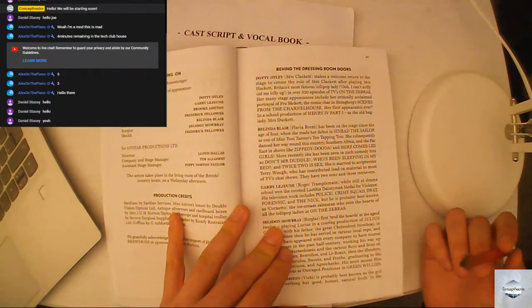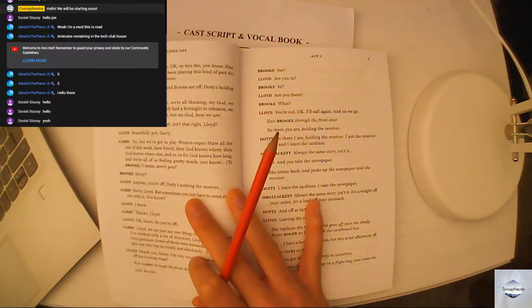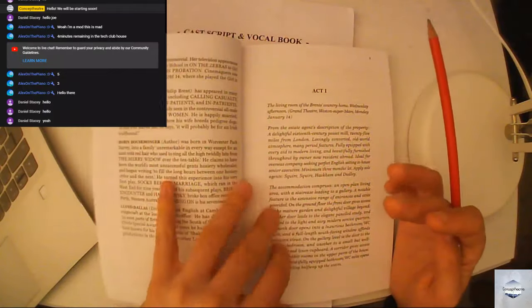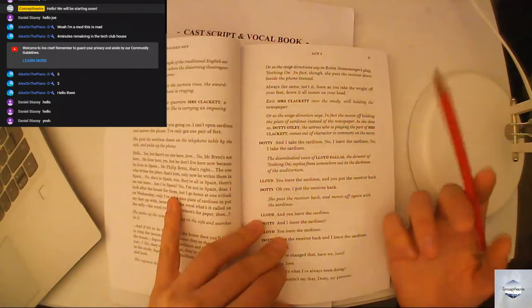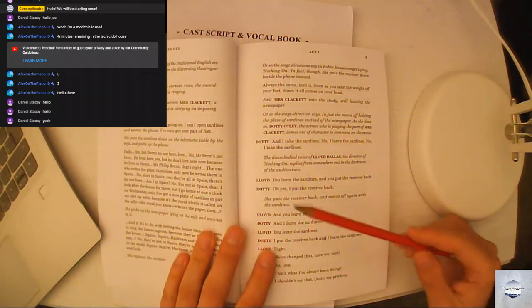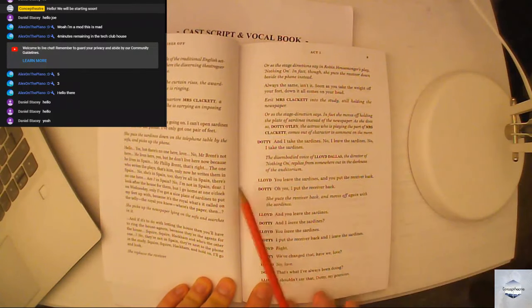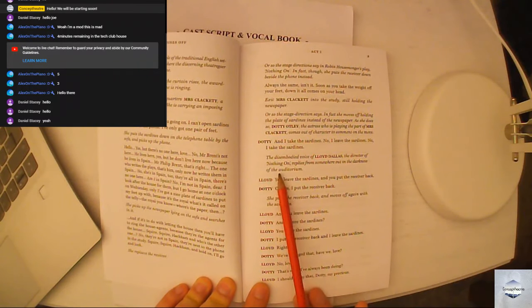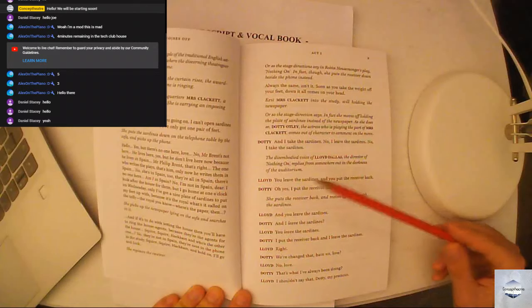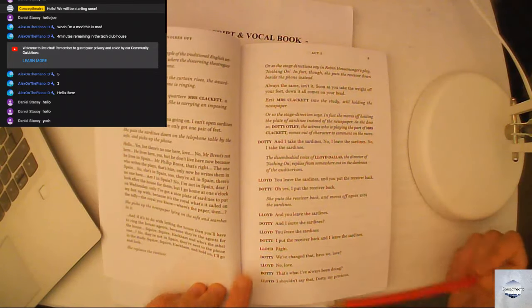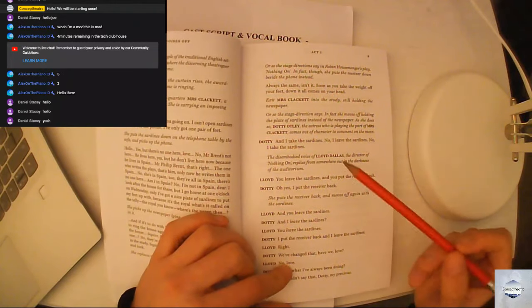So what we would first do, if we're sound mixing, so audio 1 for a show, is get the script and look at it. We'd flick through and see who says what, who does what, etc. So immediately, first line, first page: "The disembodied voice of Lloyd Dallas, the director of Nothing On, replies from somewhere out in the darkness of the auditorium." By reading that, I can go immediately, right, I'm going to need a mic for someone that's not on stage. That's fine.